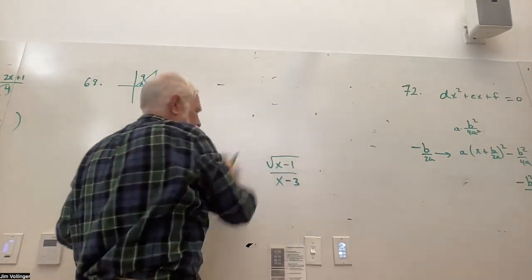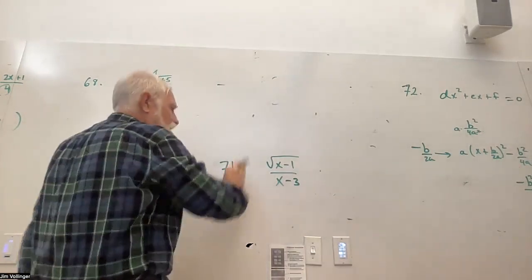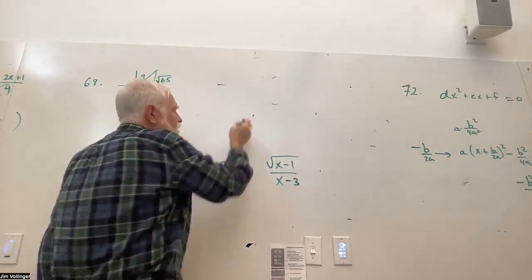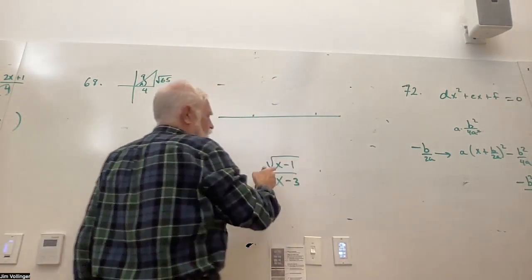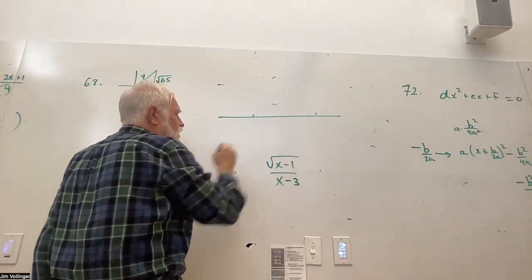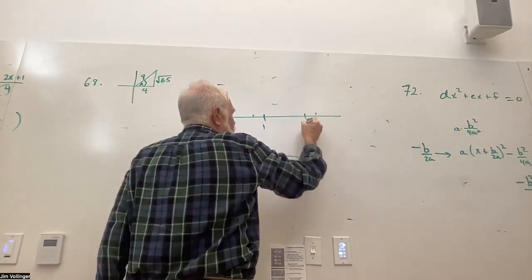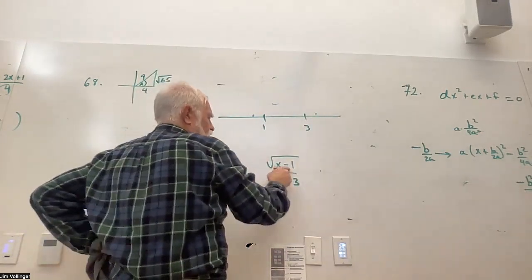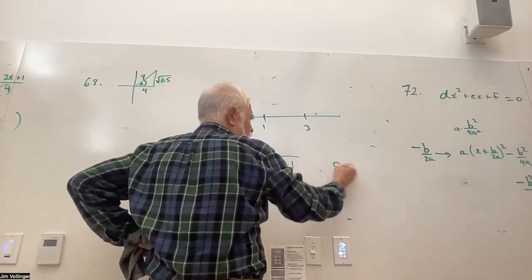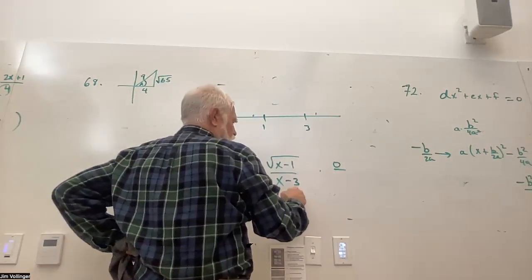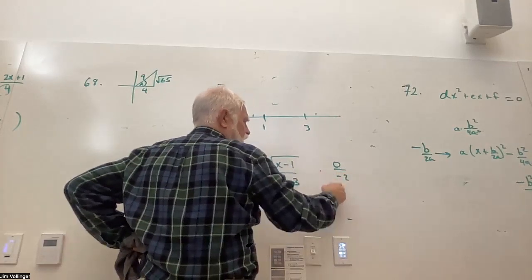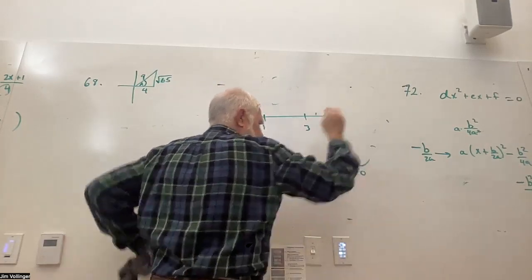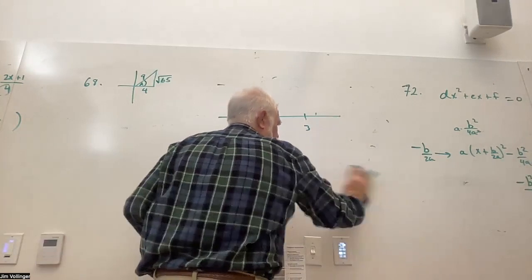What's the next one? Domain. All right, so I got a calculation here. Domain is what I can use. So I'll look at the numbers that are critical here, which are 1 and 3. Can I use those numbers? Let's put a 1 in. 1 minus 1 is 0. The square root of 0 is 0. 1 minus 3, negative 2. If I put that in a calculator, it comes out as 0. I can use it. Put 3 in there.